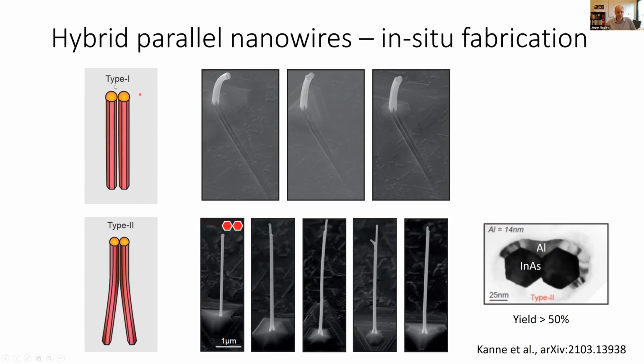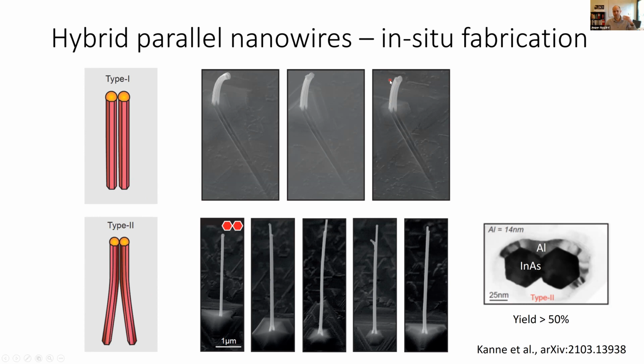The upper one is an example of what you could call a train track geometry, where you have two parallel nanowires that may be coupled by a superconducting layer. And in the lower part, it's more like an Eiffel Tower where the branches meet and form two wires that join. In the center of the slide, you see real images of such constructions. For instance, this double wire that rises almost vertically from the substrate. The wires have been separated.